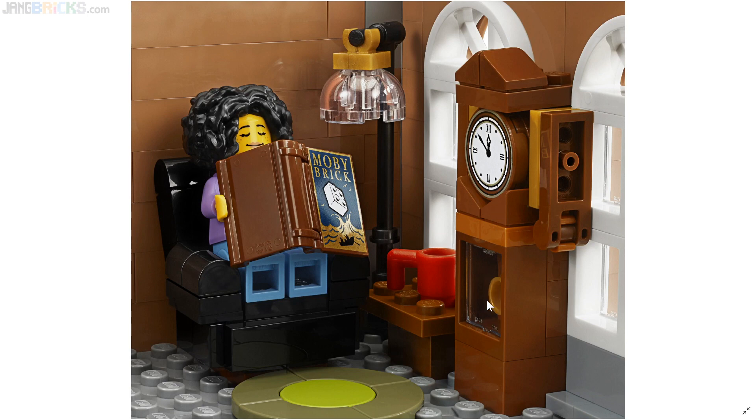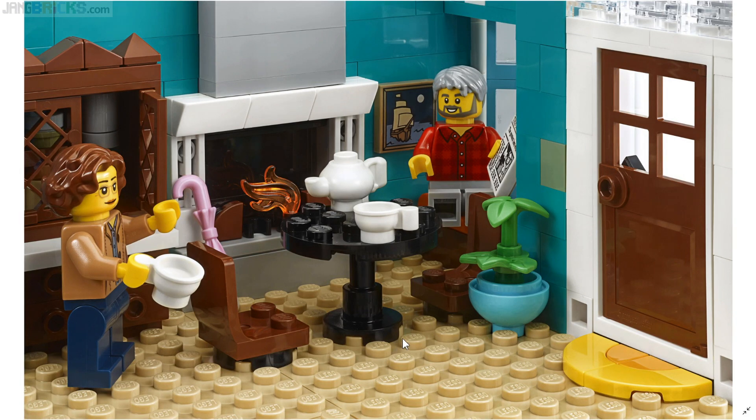Nice grandfather clock right there, with the stud that's upside down sitting behind a window — that works out pretty well. Nice little floor lamp setup over there — simple enough, but looks pretty good. They really have to tear the building apart to get these nice close angles. This is a nice little area in the townhouse at the ground floor. Got a nice pantry, and I personally really like this semi-modern fireplace. It's more modern than most things LEGO has done for fireplaces — it looks more like what I'd expect to see in a house I'd rent or buy today in America.